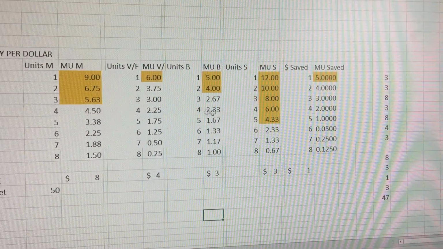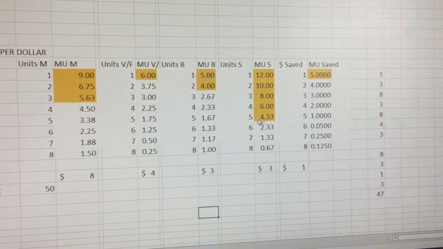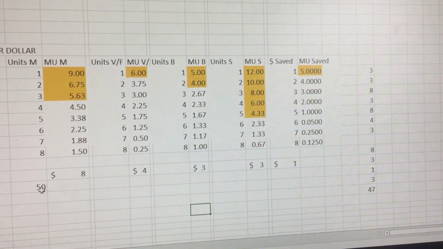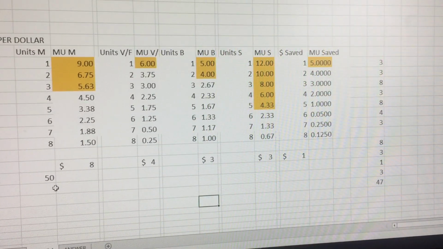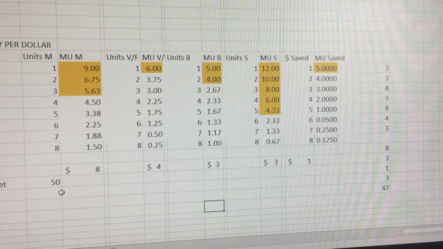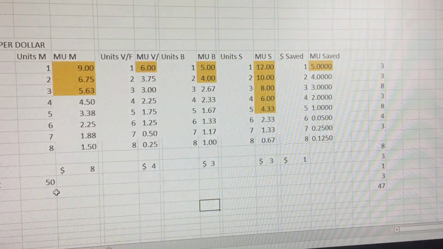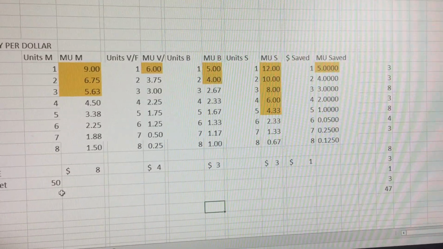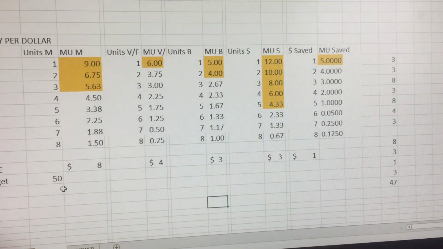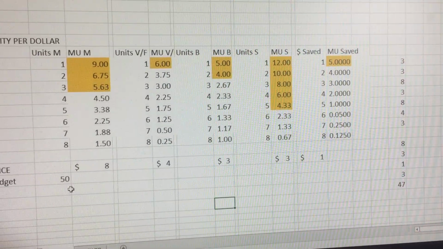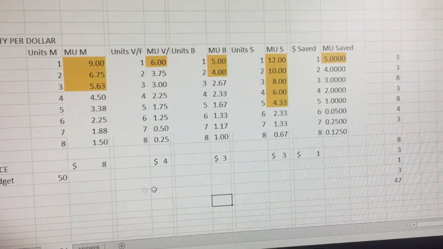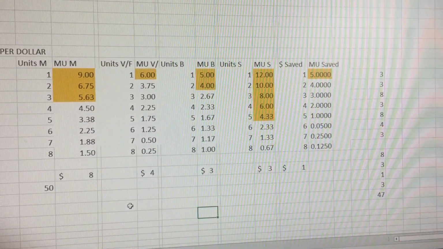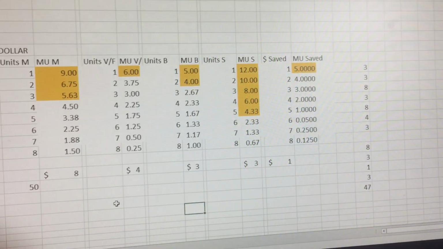There is nothing you can do that will get more utility given these utility profiles and these prices with your $50 budget. What we did is we simply walked through and we figured out for each dollar we spent where we got the most utility for it. And to do that, we calculated utility per dollar. So we need the utility curves and the price of each item, and then we can logically maximize our spending. Okay, that's an example of how consumer choice works.